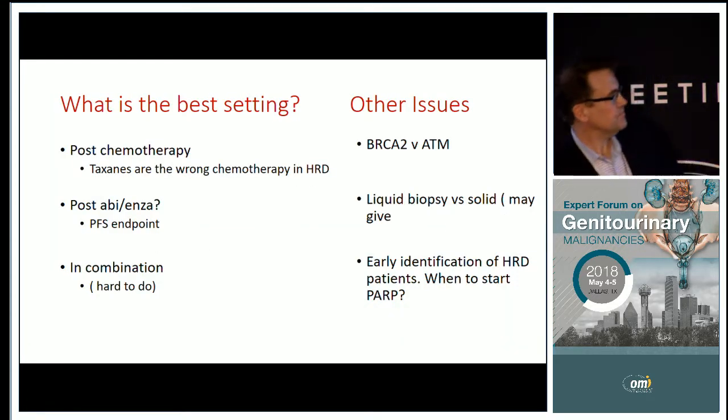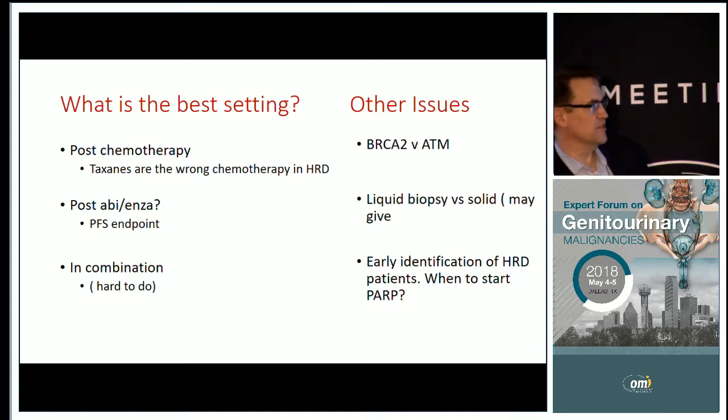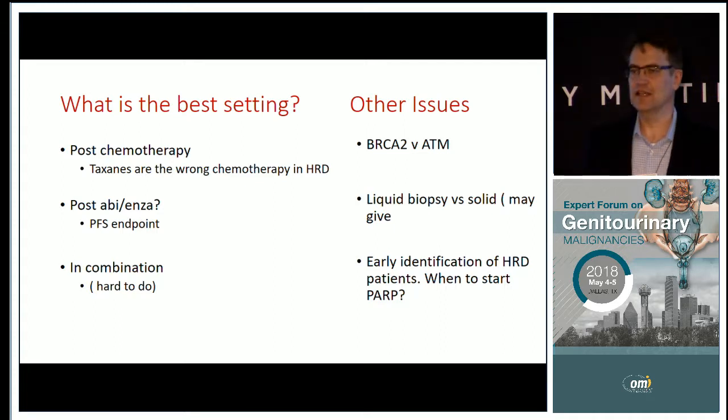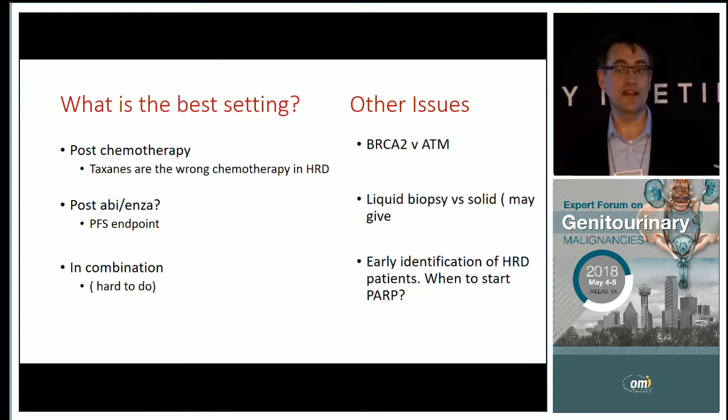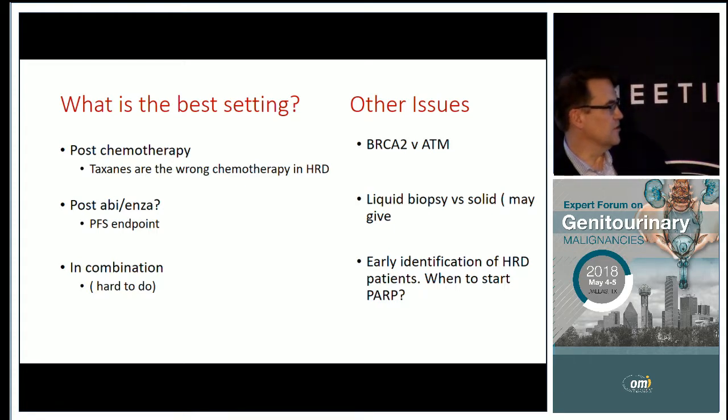Anyway, so what we don't know with regard to the PARP inhibitors, and I'm looking forward to conversation, is what is the best setting? If we know that somebody has a DNA repair defect, should we put them on a PARP inhibitor right away? And this happens in my clinic. The fellows are all excited, and they'll see a patient with high-grade, high-risk, newly diagnosed metastatic disease, and they'll want to sequence them right away. And I say, well, that sequencing data could be great, but we may not need that for 2 years or 3 years. And we have no data that early PARP inhibition or other targeting of DNA repair alterations is efficacious. And so those are kinds of things that we want to look at.